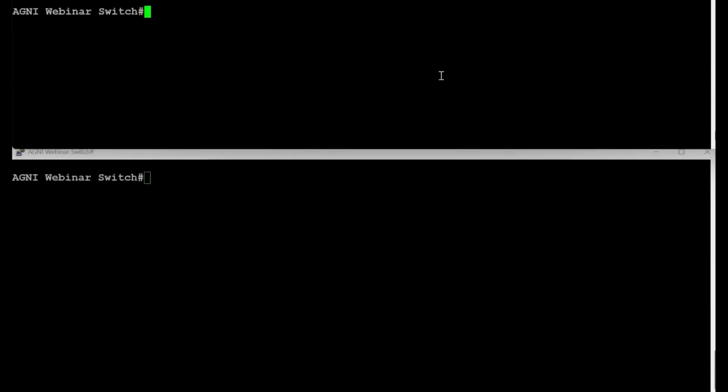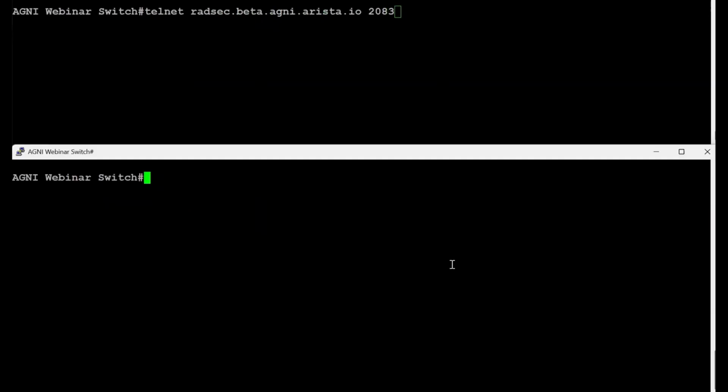Now, to confirm connectivity over port 2083, we can use Telnet, but let's also get a TCP dump running to verify bidirectional communication. Setting up the Telnet connection to the same AGNI instance hostname as before, specifying port 2083, and setting up the TCP dump to capture traffic on VLAN 1 filtered for port 2083.